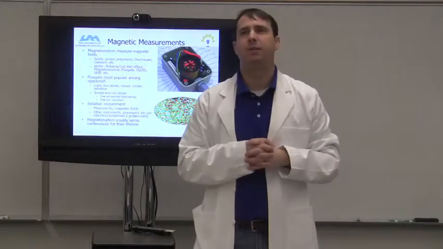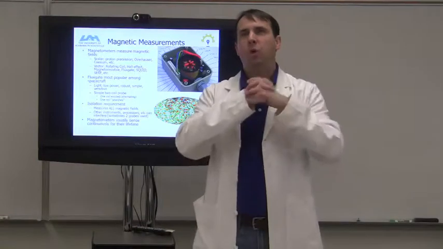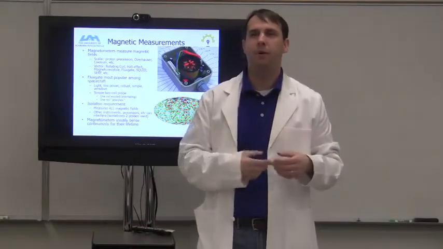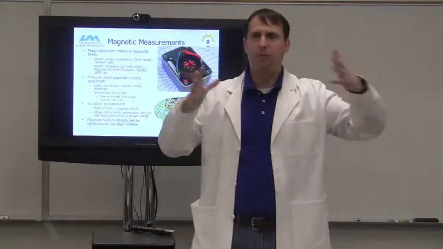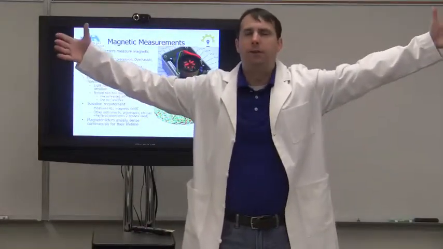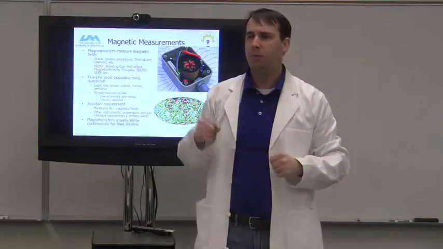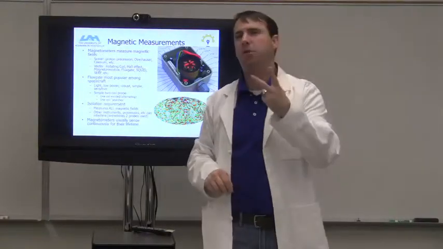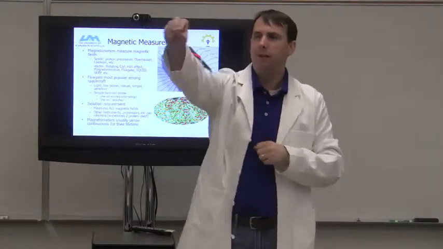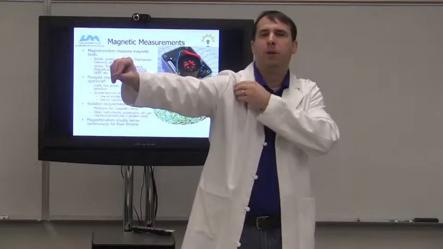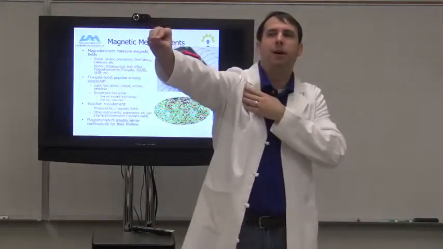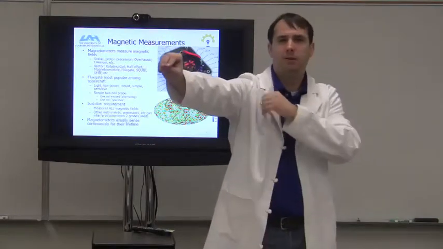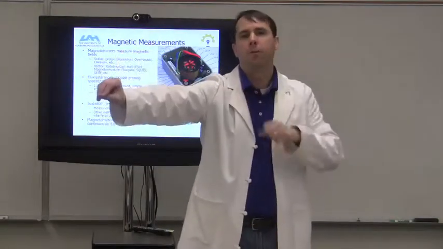On spacecraft, when we have a magnetometer, we put them on a 10-meter boom that we extend out. A boom is like a long rod or a long arm, basically, from the spacecraft. We put them on a 10-meter boom, and we always have two of them on spacecraft. We have one at the end of the boom and then one at the very base of the boom. So this one measures magnetic fields down here, and the one on the 10-meter boom measures magnetic fields out there. And so the one at the base of the boom is sort of our control group.